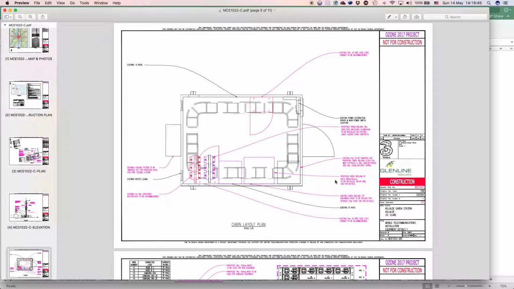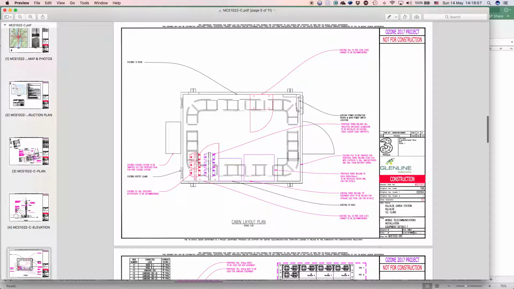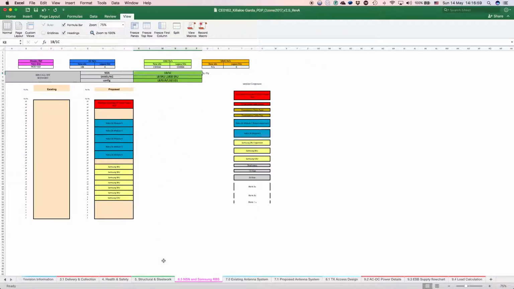Just make sure that the plan looks like the cabin in overall layout. If you have the report, the cabin details would be in there as well. Sometimes they just put a sketch with the cabin detail, or rack, or cabinet.